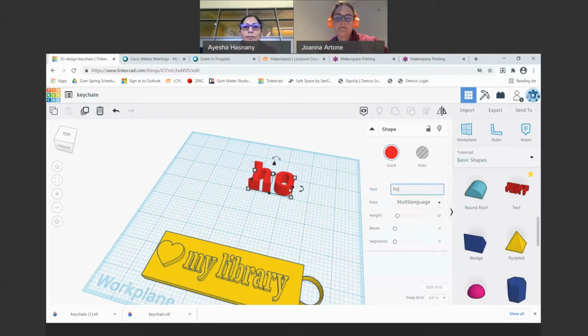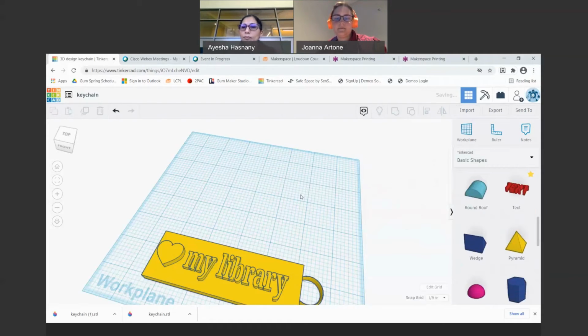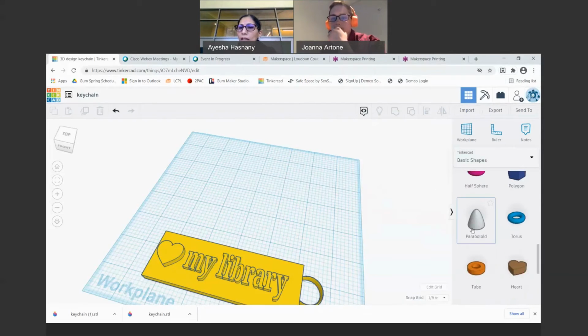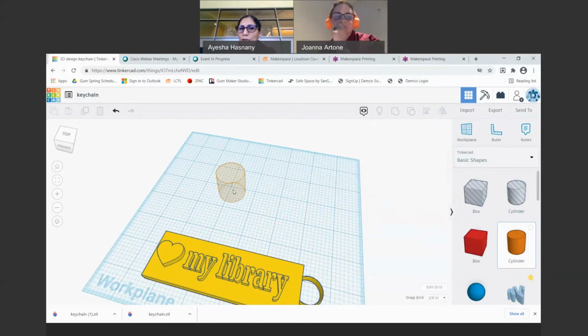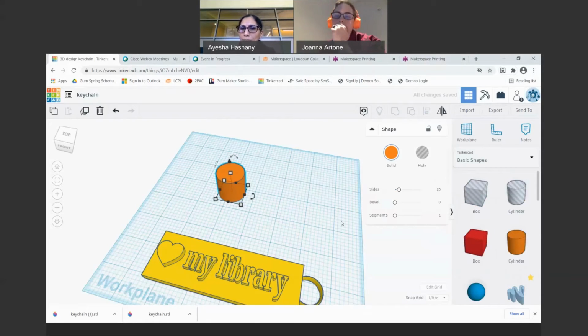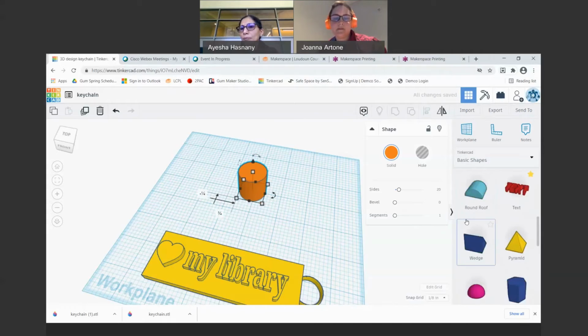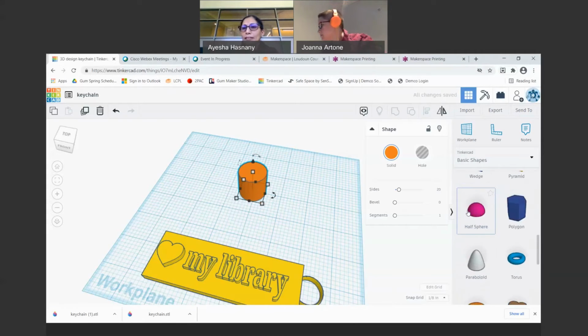Okay. And my other question is, how do I make a cup? A cup? You mean using the cylinder and then putting a hole in it and making a cup? Yeah. Well, you could do different types. You could even pick something like this and turn it around.